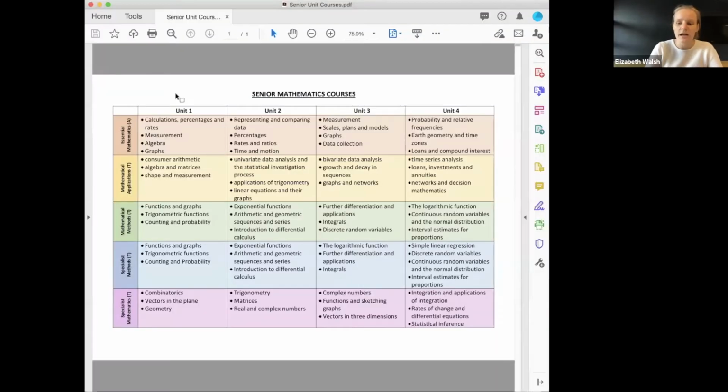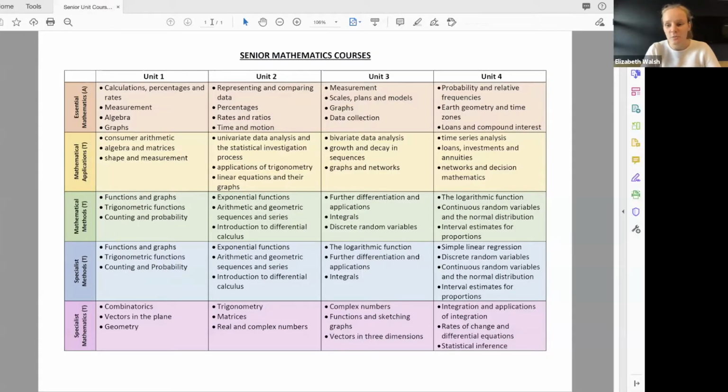So in terms of maths, I'll put up the courses. I'll just share my screen quickly because I do have the 5 courses that are available. So I'll share that so you can have a look. I know it's very brief. I know it doesn't give you a lot of information. It really just gives you the 5 courses that we have, the units for each course, and the topics that we study. Now, for a lot of them, it won't mean a lot to you until you actually get into the content and you get into Year 11 and 12.